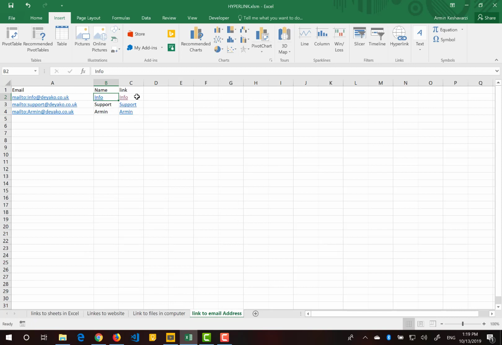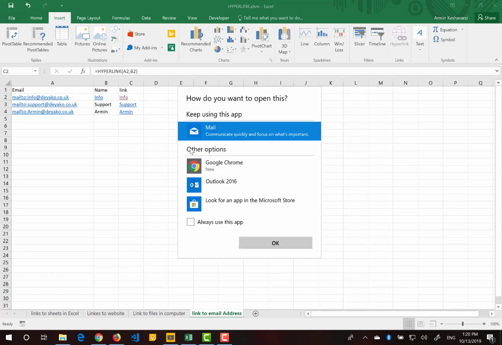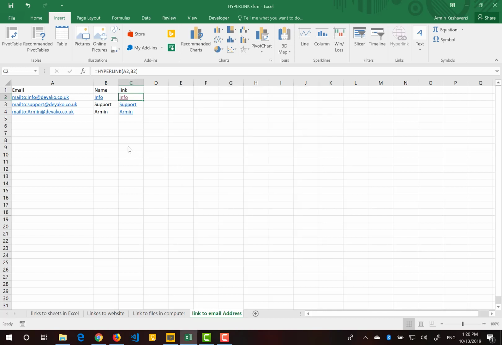If you're using the HYPERLINK function, you have to write mailto: at the beginning of the email address, and then if you click the hyperlink, it shows the software that can send the email. So this is the last one. Hyperlinks are used a lot in Excel, and you need to know the features of this tool. So thanks for listening to this video.